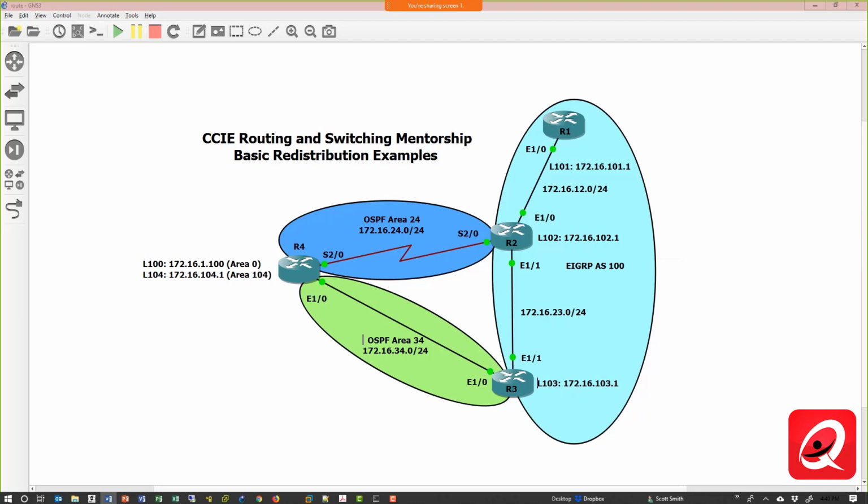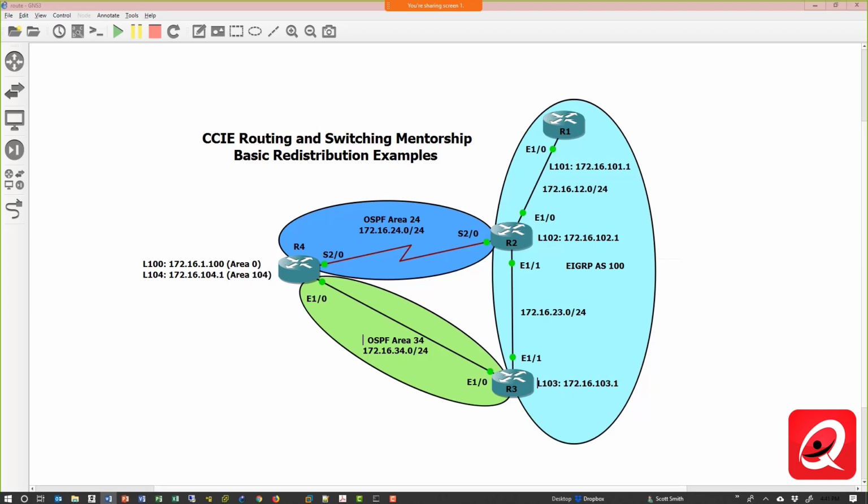Okay. Now we can modify distance values. We can do this on a neighbor basis, or we can do it on a per prefix basis. We'll take a look at this from a protocol perspective a little bit later on in this particular example. All right.